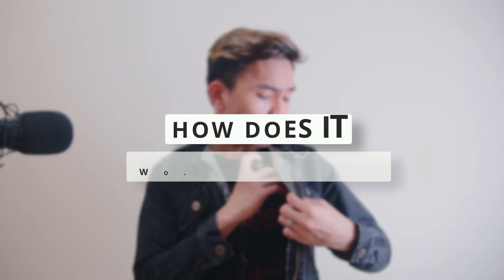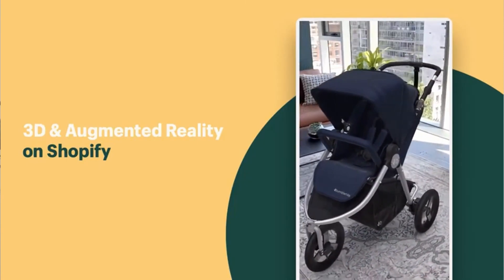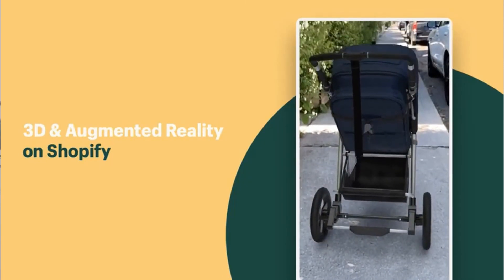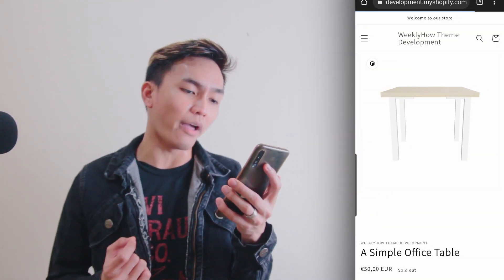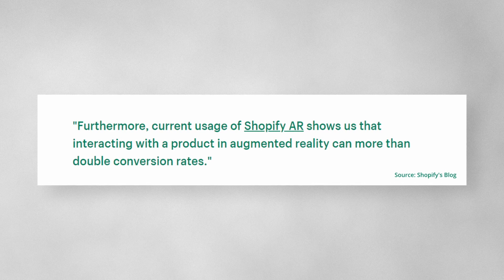So that's extremely fun, but how does it work in Shopify? In Shopify, we can use augmented reality to give customers the ability to see products in real life environments. For example, let's say I have a Shopify store and I'm selling tables. I can allow my customers to see if the table looks good inside of their house — if it looks good, maybe they'll buy it. Having 3D models in your product page can increase your conversion rates. In fact, a lot of Shopify merchants said that their conversion rates doubled just by having 3D models.